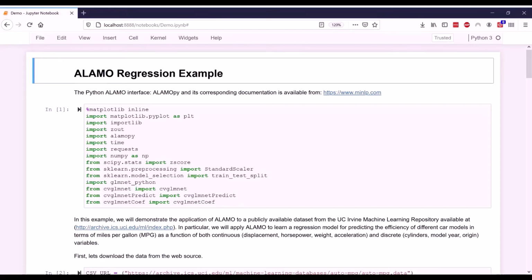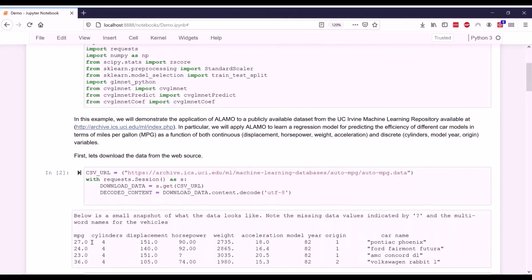Let's go through the Jupyter notebook. Our data includes efficiency of cars measured in terms of miles per gallon as the output variable of interest. Input variables considered include both continuous variables such as displacement, horsepower, weight of the car, and so on, and discrete variables including the year in which the model was launched and the number of cylinders in the engine.